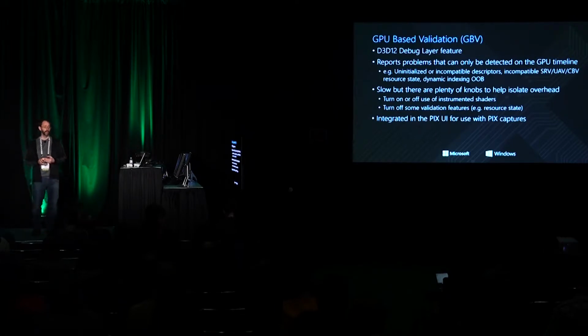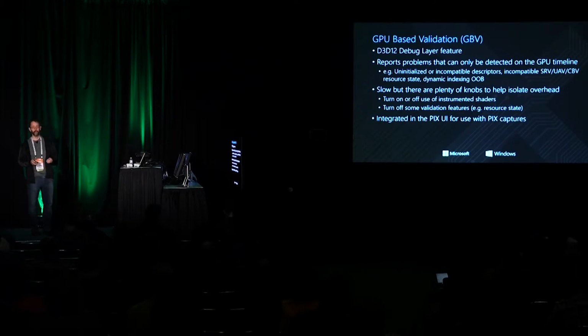A lot of you may have seen last year at GDC, Max McMullen gave a talk on GPU-based validation. We've also put out some materials and blog posts about it, but I want to touch on it again one more time so you understand. GPU-based validation is a feature of the debug layer that's not on by default. It's a bit heavyweight. It's slow. It patches your shaders and it patches your command streams, and your shaders get patched a lot with a bunch of validation code. And what this is doing is trying to help you find what errors could not be detected during the use of your APIs.